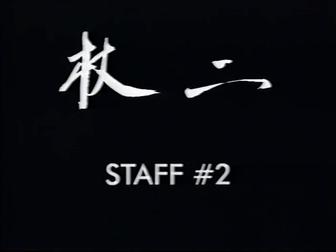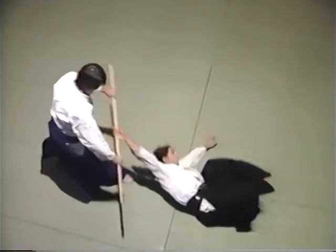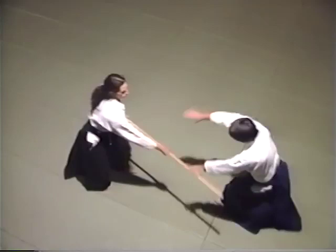Stepping in one continuous movement, use the staff to aid in lifting your partner, causing his arms to cross and lock. Bend your knees and use the momentum to carry him over your hips.